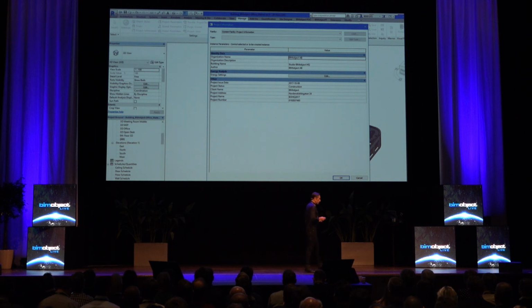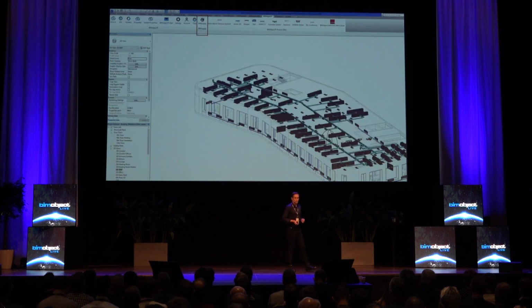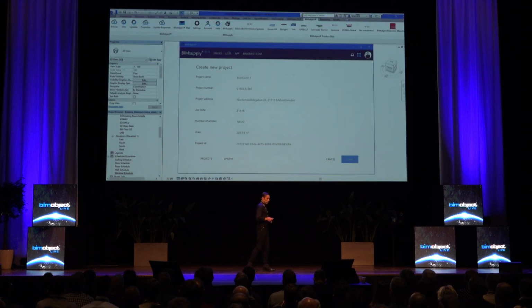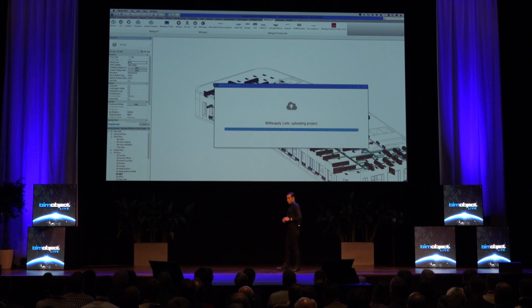So to start off with, it's based on our integrated Revit app. So we're doing this for Revit to start off with. All a user needs to do in this case to get their BIM information onto the BIM supply platform is give us a project name and a project address. That's it. Again, it's integrated into our Revit app. They simply click on the BIM supply button. They're presented with a dialog box where they can see information about their project and what they're about to send to the BIM supply platform. And then the process is initiated.